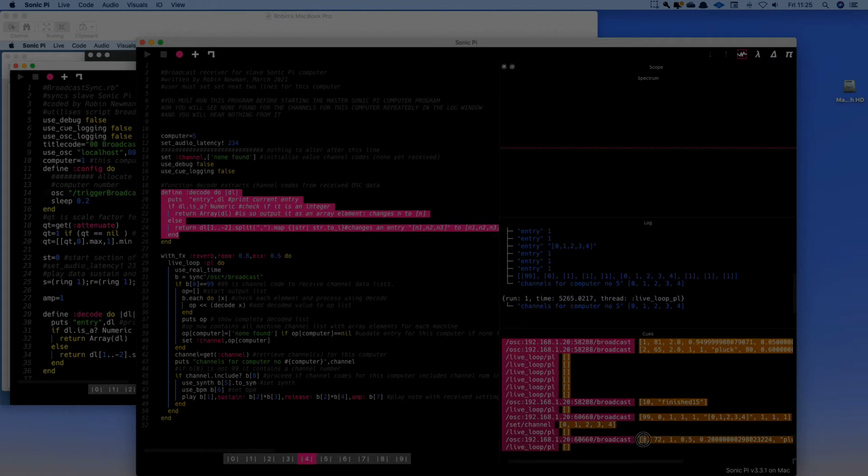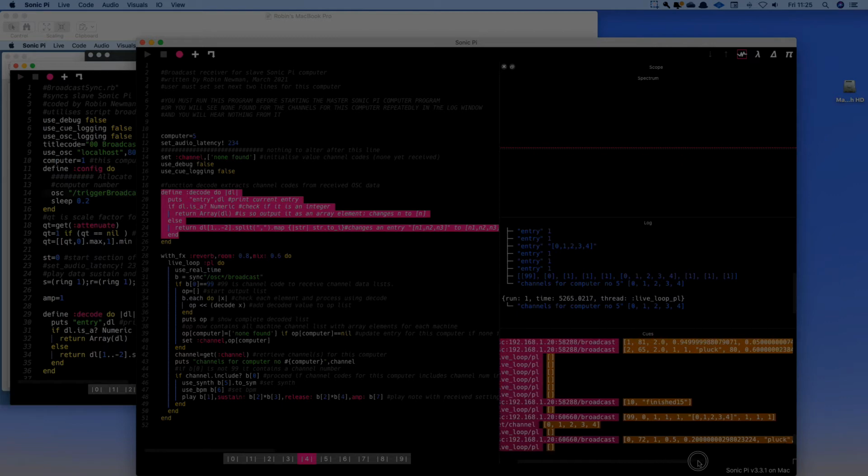The first item of data is the channel it's sending to, channel 0, and you'll notice that there are 2 machines which are going to respond to that. Machine number 1, which is the master computer over here, and also machine number 5. It can also respond to channels 1, 2, 3 and 4. There's nothing actually coming to those channels, but it's going to respond to that 0 there.